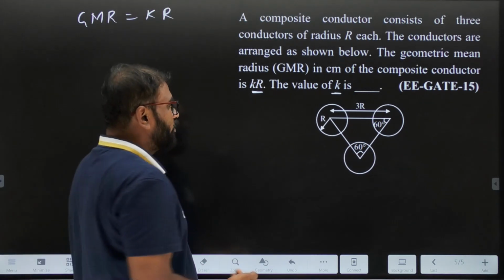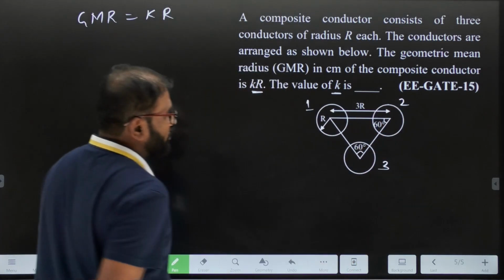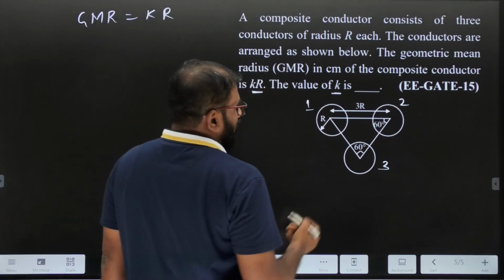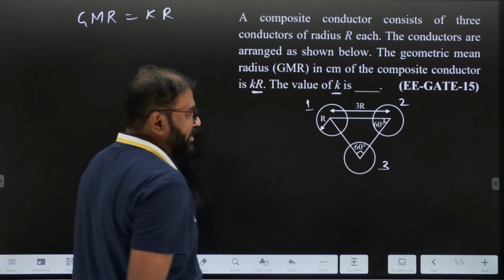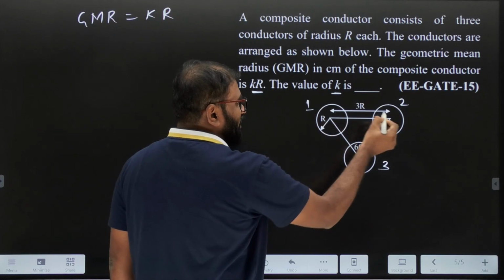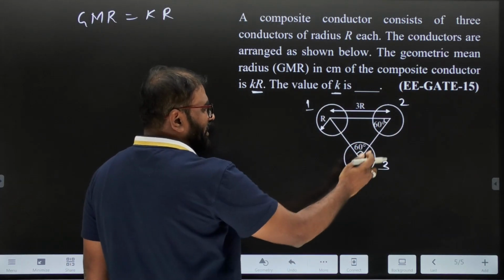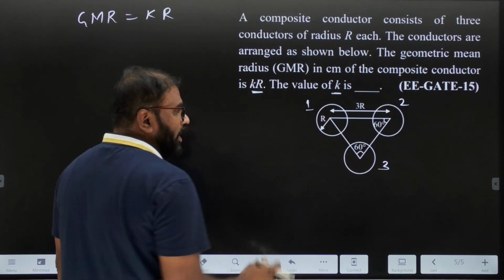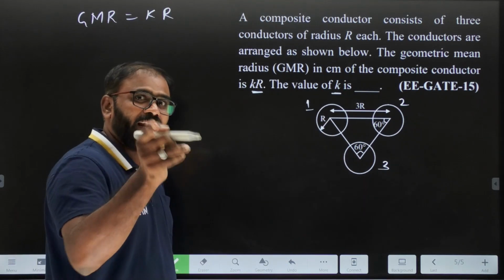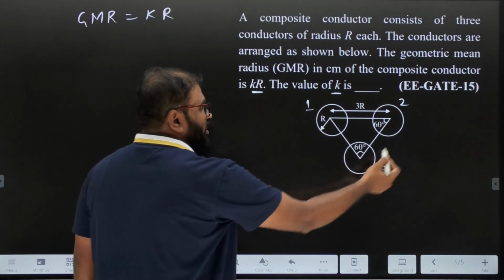They belong to the same phase. Okay. Now these 3 conductors, 1, 2, 3. If you really notice, all the 3 conductors have the same radius, capital R, and the distance from first conductor to second conductor is 3R, given. But the distance from second conductor to third conductor and first conductor to third conductor is not given. But he has given another hint here. This angle 60, this angle 60. And it's forming a triangle.